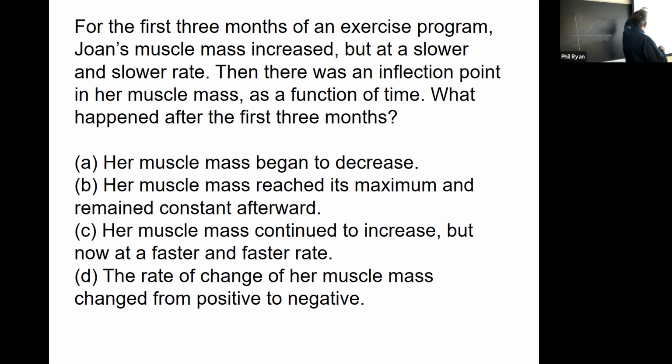Okay, so it's an inflection point. That means the concavity has to change. Beforehand, it was increasing, but at a slower rate. So this is the picture in your mind that you get. But all of a sudden, she has an inflection point. So it goes from concave down to concave up. It has to go like that. That has to be the picture in your head. And it's increasing, but at a faster rate. Yep, that's good.